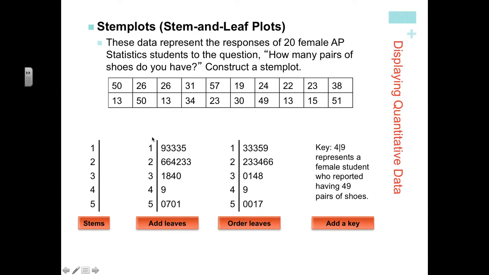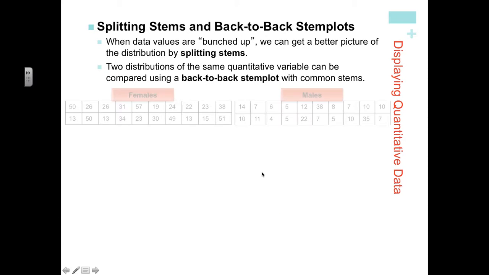So here you don't really come up with that issue because you have a big spread among these numbers. But if you had more numbers starting with 1 and more numbers starting with 2, and then not so many with 3, and maybe a few more with 4, it's not going to give you an accurate idea of what it looks like if you just stick to what we did here for the females.